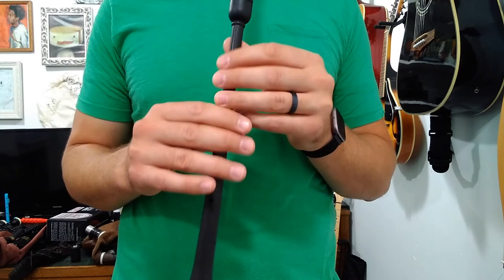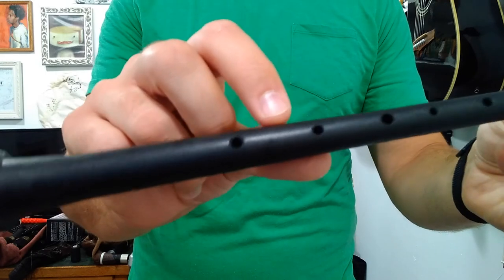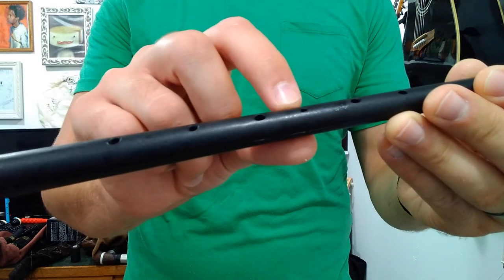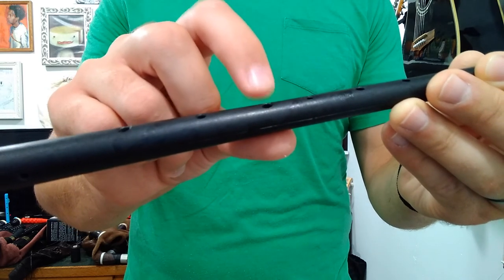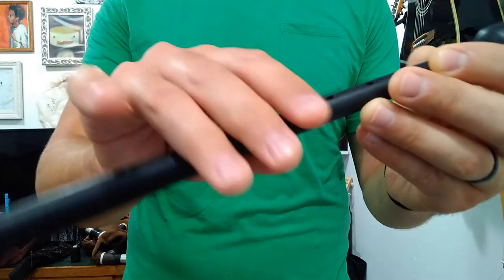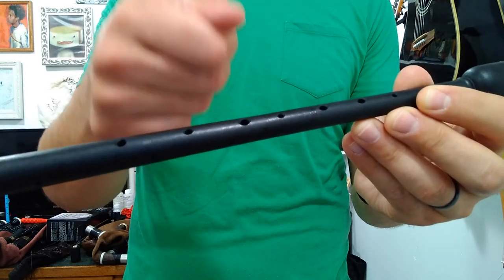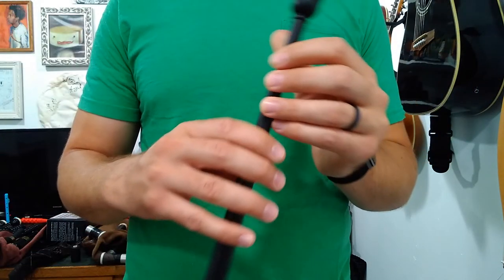You can feel the holes usually. A lot of chanters, I don't know if you'll be able to see this very well, will have what's called a countersink on the holes. I've had some students with cheaper chanters that didn't have a countersink. That just means that the actual rim of the hole is right where it should be, but then there's a secondary hole at the top that makes a bit more of a ridge so you can feel it a little better with your fingers. So I've had some students with cheaper chanters that didn't have a countersunk hole, and we just took a Dremel and hollowed out the top bit of that hole. It's up to you if you want to mutilate your chanter like that.